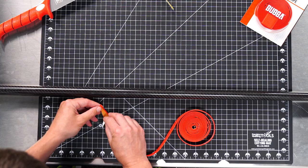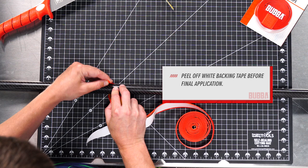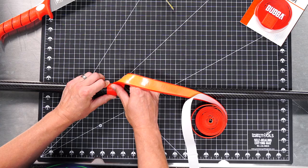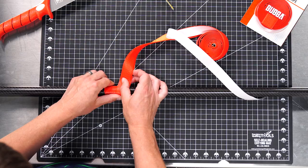From there I'll start peeling away the backing tape and then slowly roll this across the shaft, making sure that I keep a good tight fit and also checking that I'm overlapping the ribbon on the sides all the way up the wrap. I'll continue this for as long as I need to get the full length of the grip.